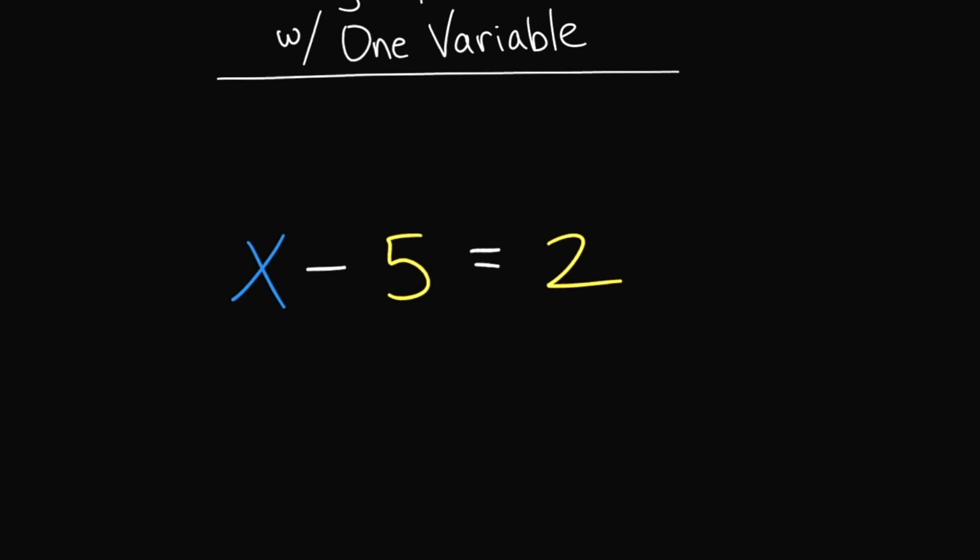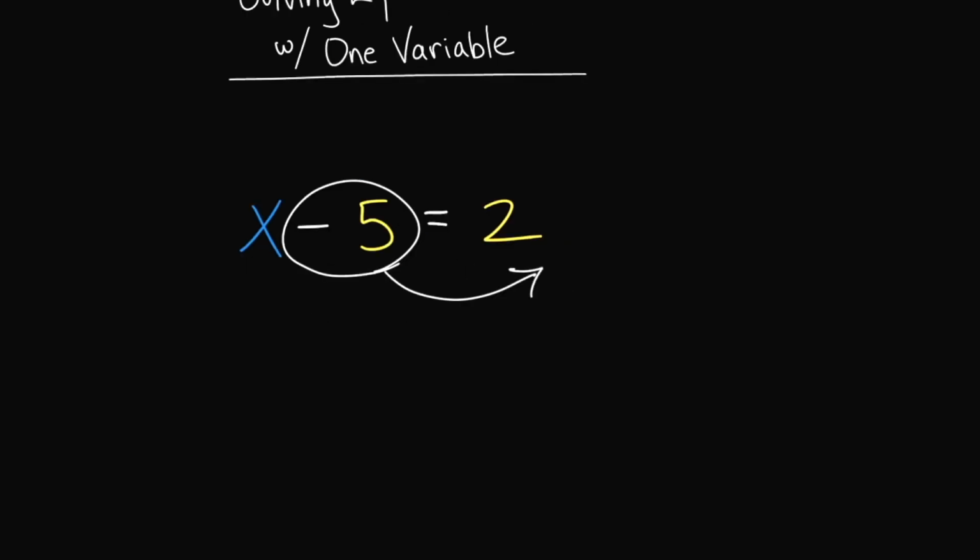So we can do that by taking this 5 from this side and putting it over on this side. But we can't just take something from one side and put it to the other. What we can do is do the same thing to both sides. And in this example, we have negative 5 on the left side, so we can cancel that negative 5 out by adding 5. So if we were to add 5 to the left side, that essentially takes it away from the left-hand side. But again, remember, we need to do the same thing to the right side that we did to the left side. So we're going to add 5 to the right-hand side.